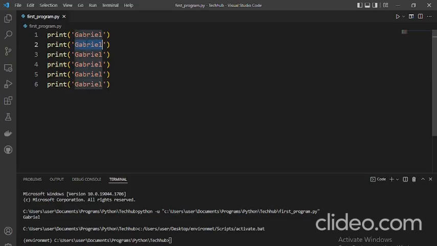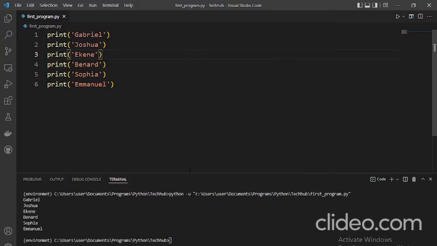And if I come here and do Joshua, Ekene, Bernard, Sophia, and Emmanuel, and I run this program, you can see I have Gabriel printed here, Joshua, Ekene, Bernard, Sophia, and Emmanuel, just in the same order.